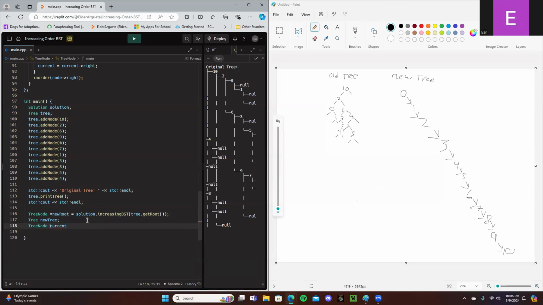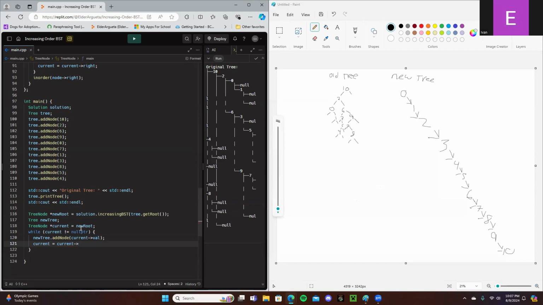This would be a pointer, sorry, is equal to new root, and then while current is not equal null, new tree dot add node current val.